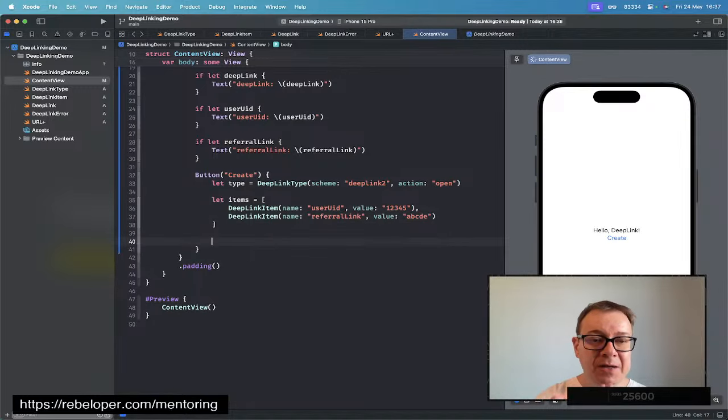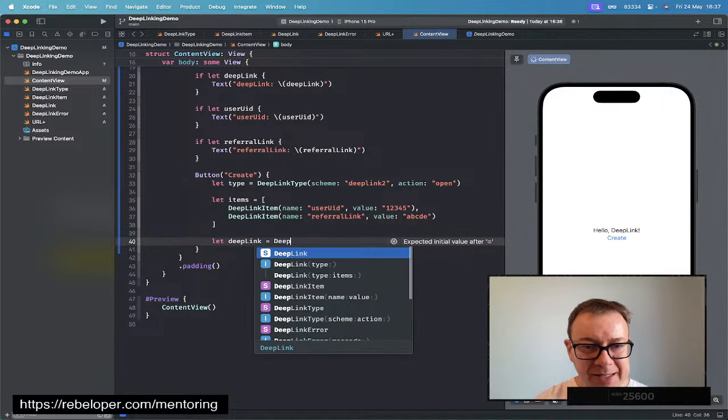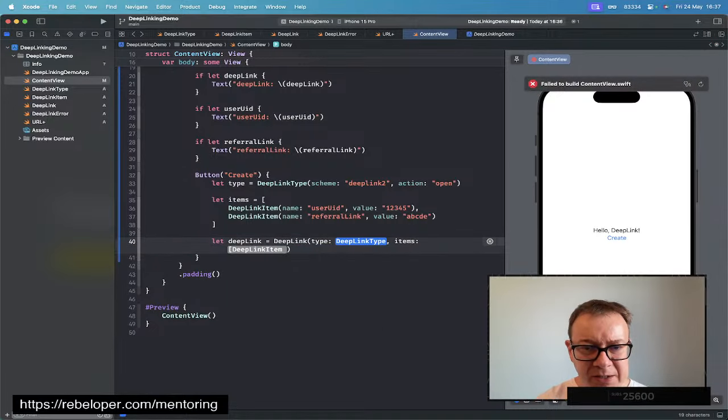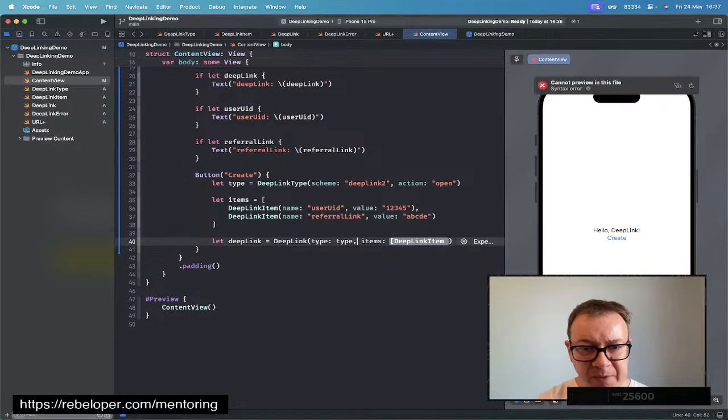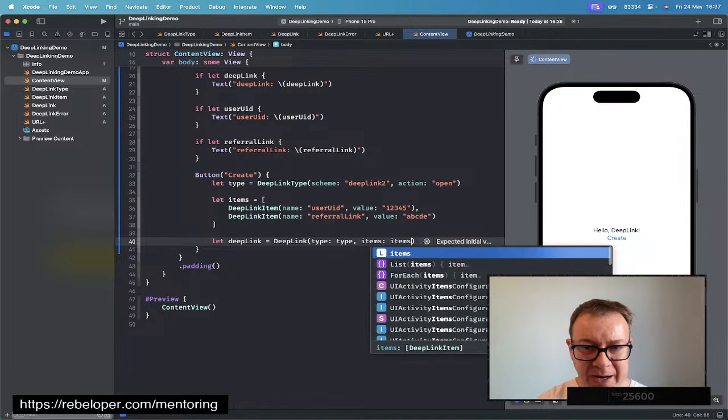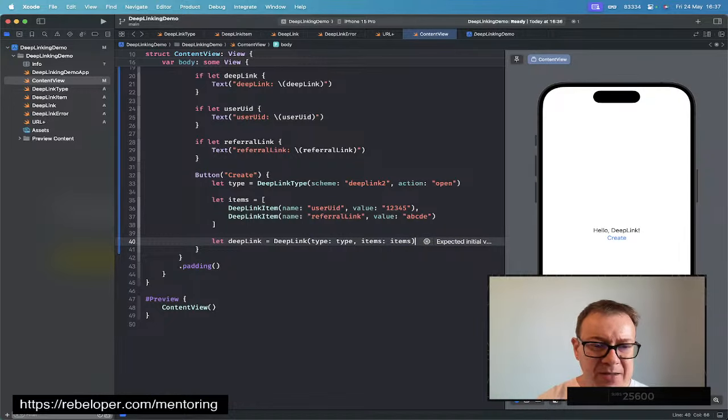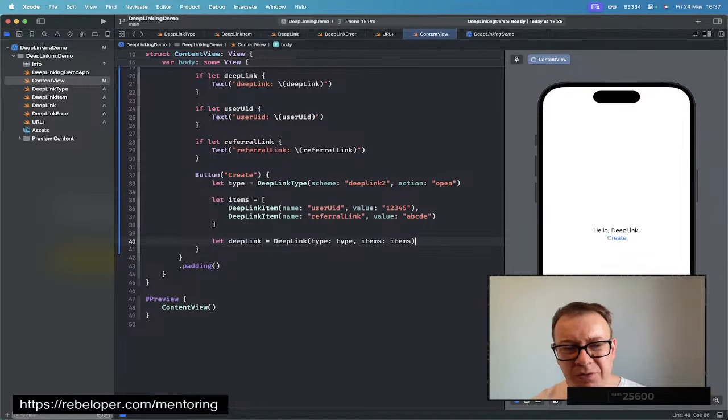We want to combine the type and the items into a deep link. So let deep link equals deep link with the type, and the items. Okay, and now I just want to create that deep link. Basically, I'm going to set it up on the pasteboard.